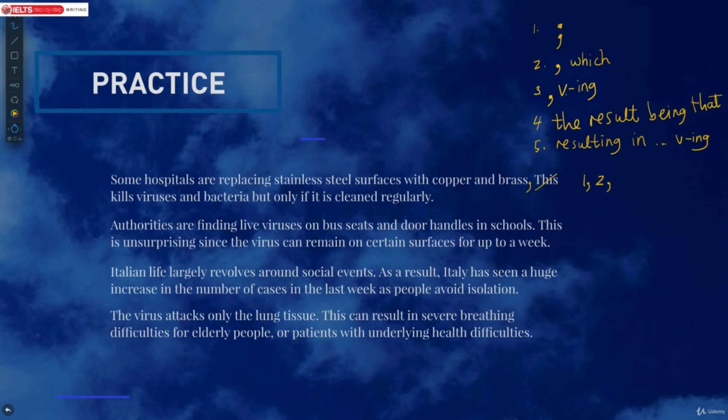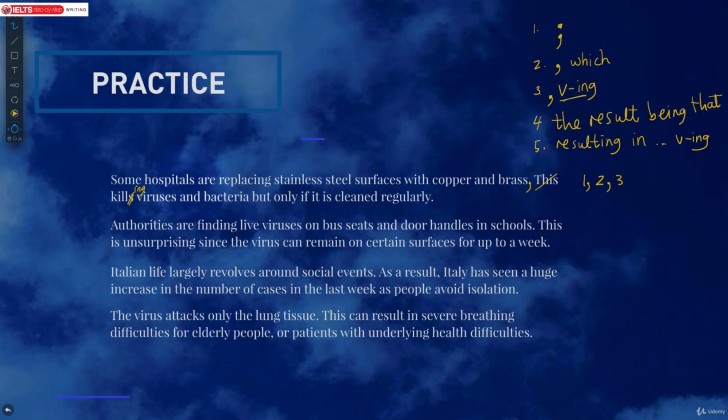What's the other option? 3. So which of the verbs become ing? We'll have a look here. Some hospitals are replacing stainless steel surfaces with copper and brass, killing viruses and bacteria, but only if it is cleaned regularly. Could I say that? Certainly can, yes. Number 3, I just changed this to killing. Okay, no problem.